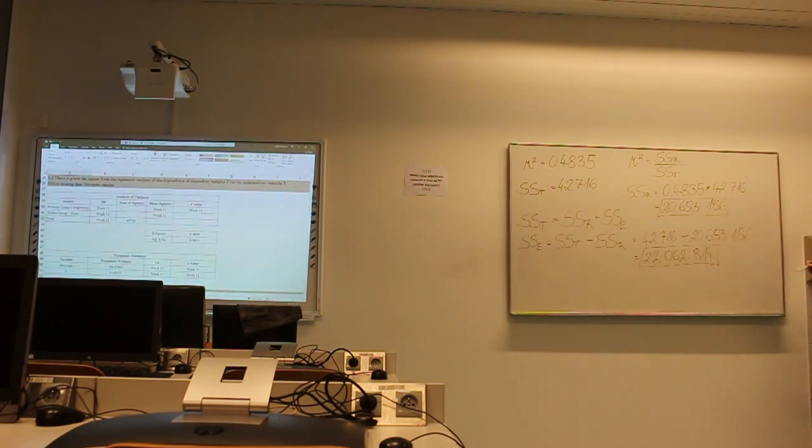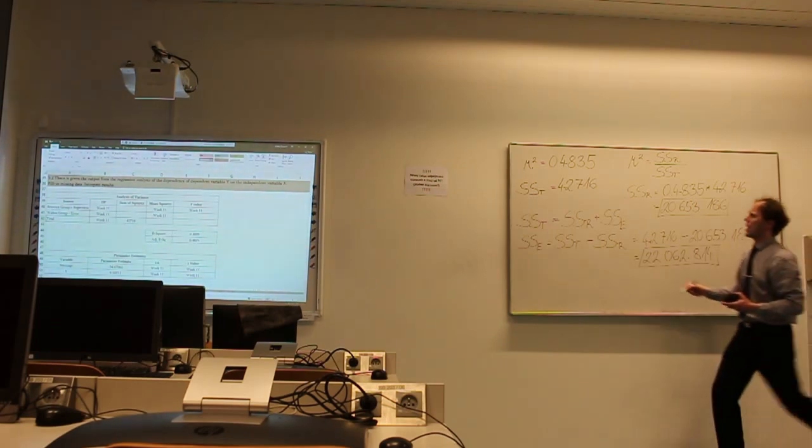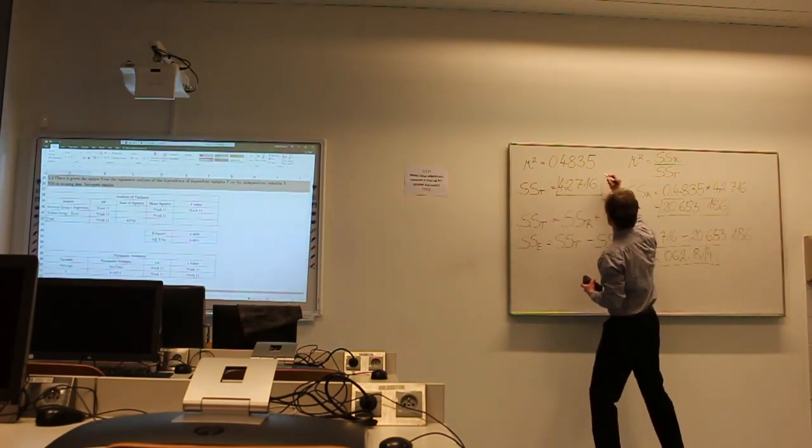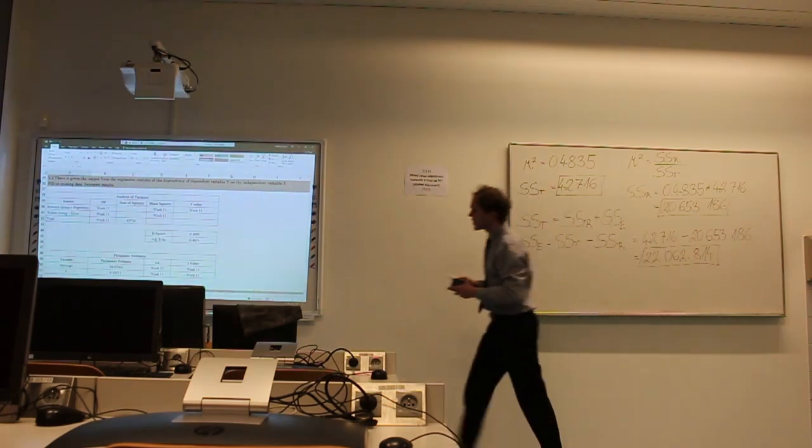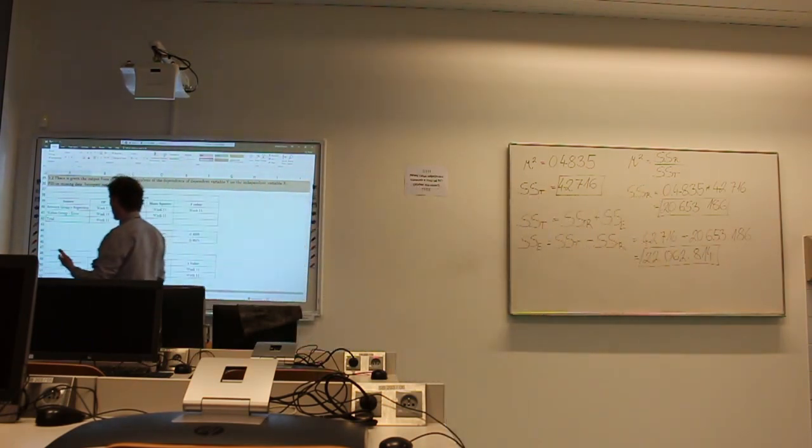Okay, so regression sum of squares, error sum of squares, and total sum of squares are calculated.